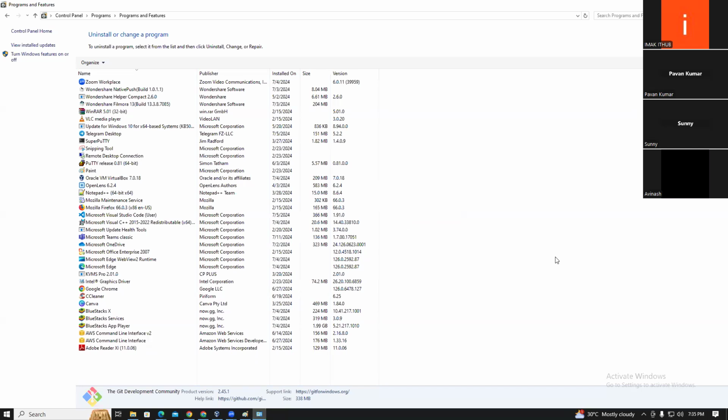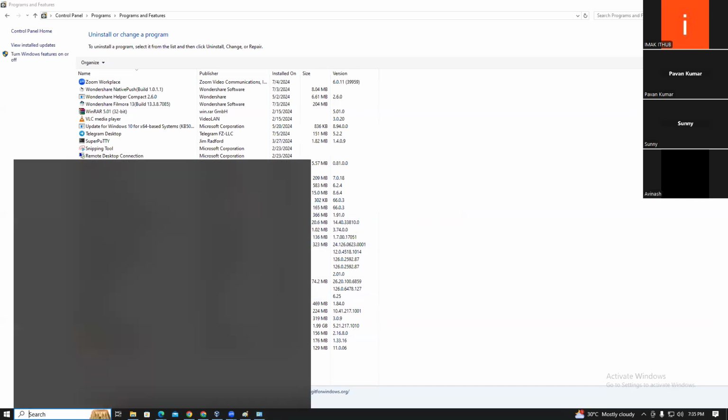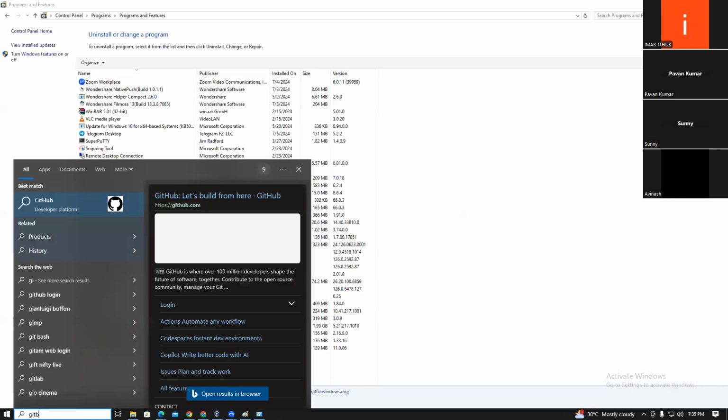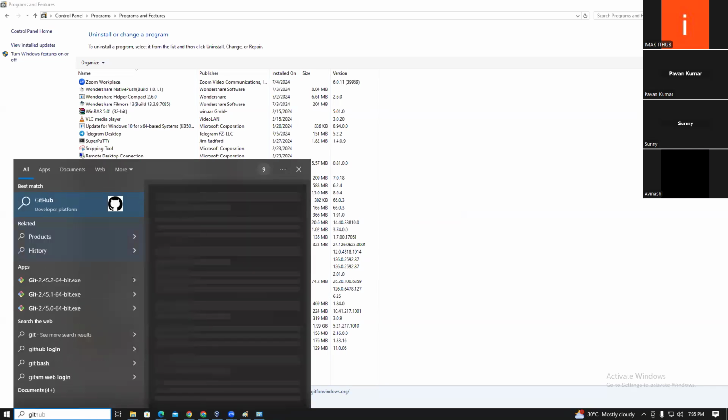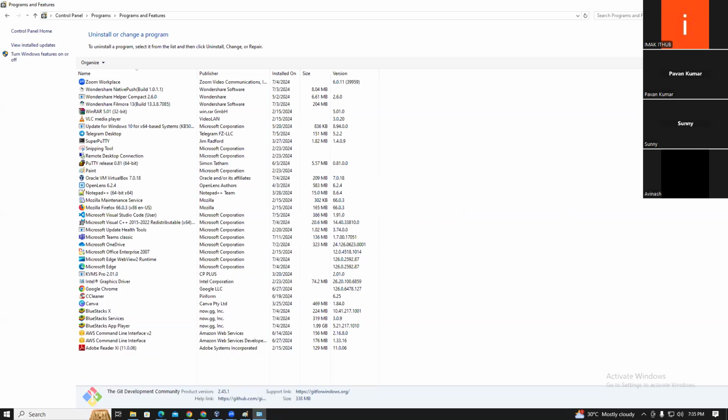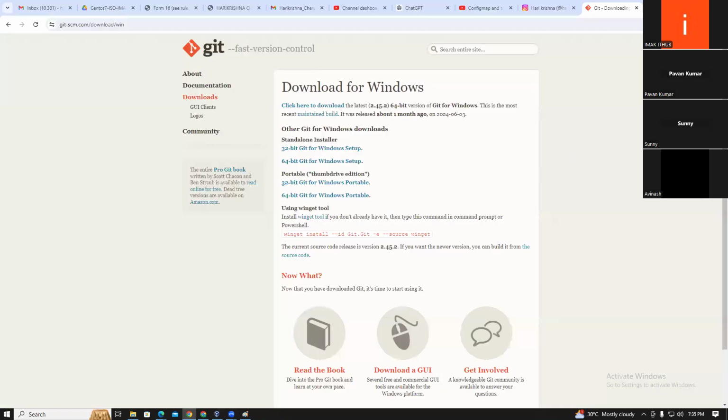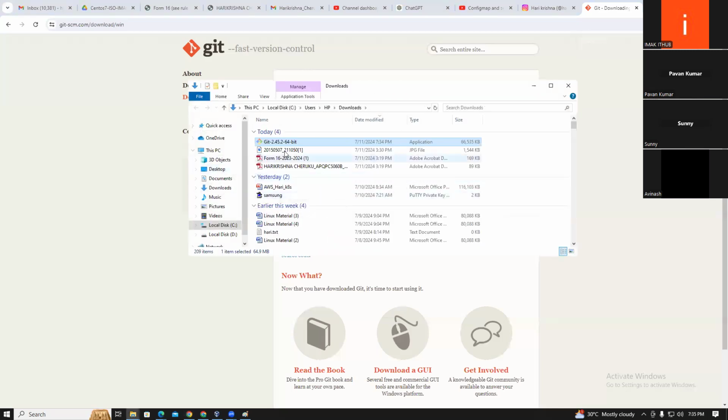So now there is no Git on our machine, no Git Bash. Git is removed from my account. Once it is completed, done, right? Now I will install. Just double click.